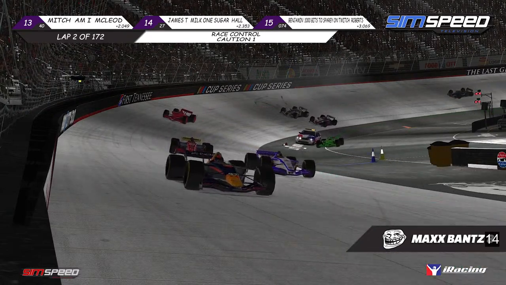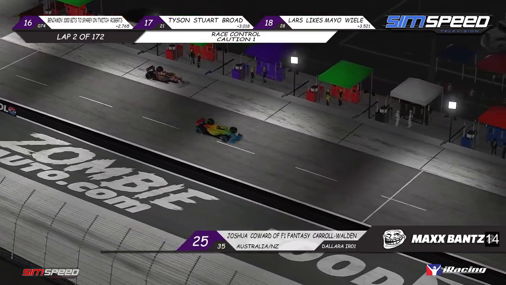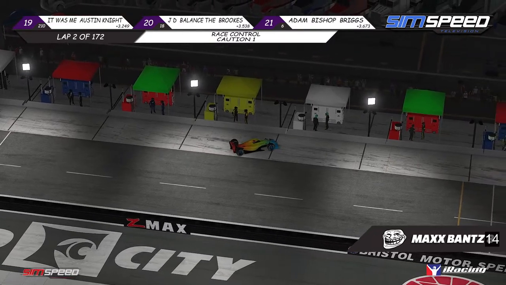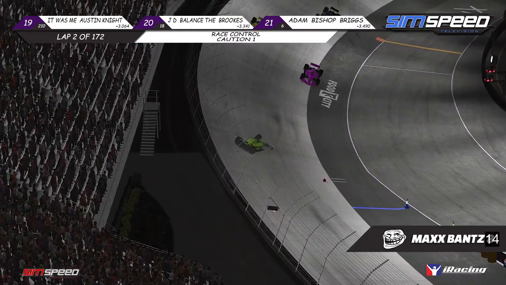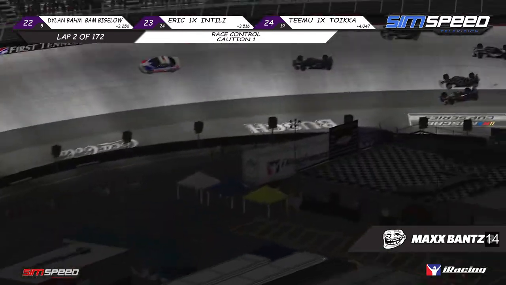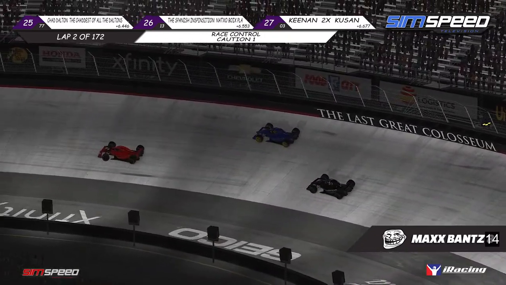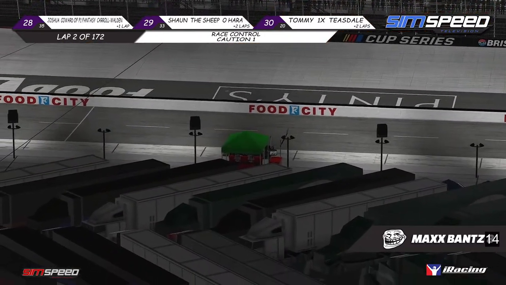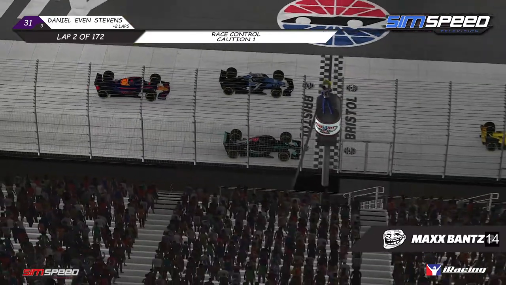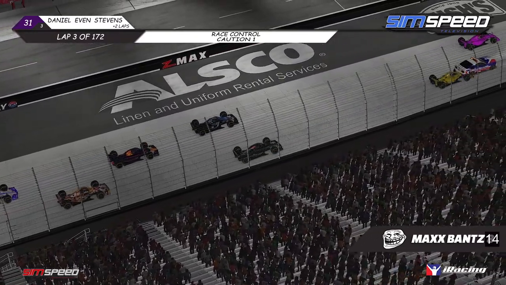That is a car way up in the barrier, and I couldn't quite catch who it was. We've got a few cars actually turned around. Sean O'Hara in the pits with heavy damage. Chad Dalton has lost his front left. Tommy Teasdale, who won the Maxx Bantz at Le Mans in the sprint cars, he has also lost his front wheels and massive damage on the front wing for him. So many casualties here from an early incident. Josh Carroll Walden also coming into the pits and getting it done there as everyone has to slow down to let the pace car by.